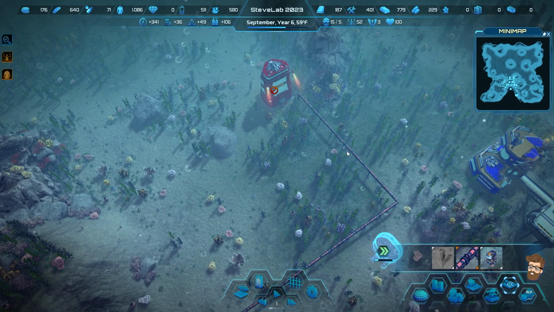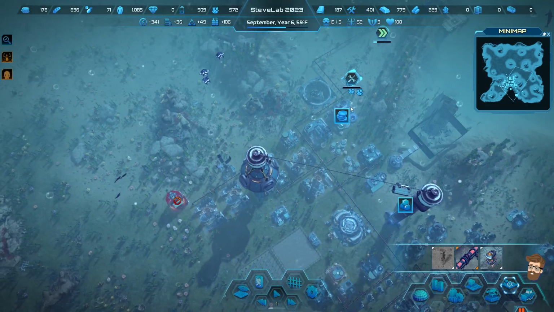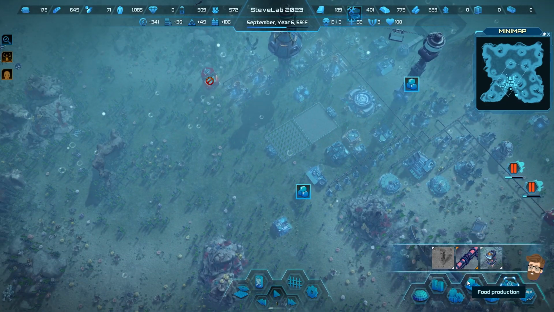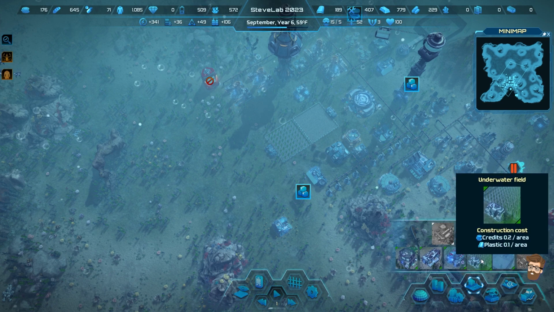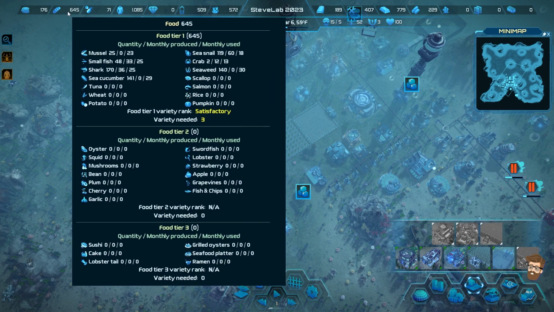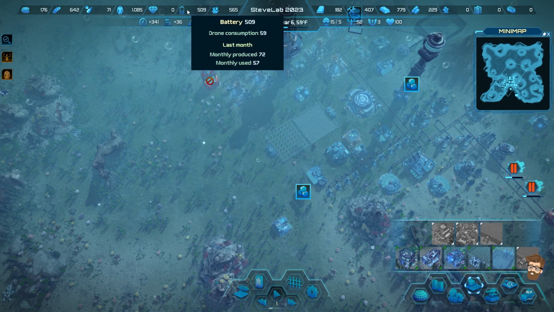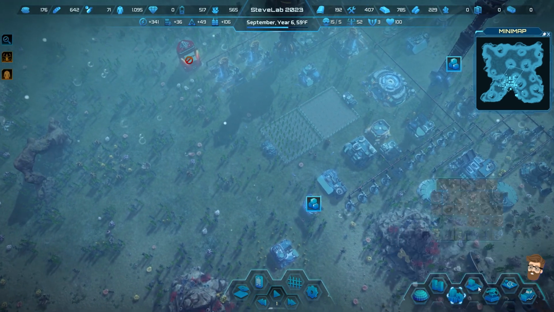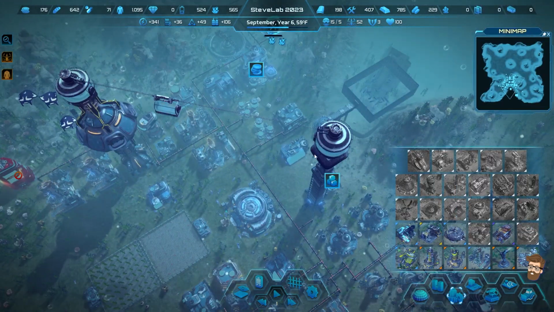But still, comment on this video. Give me some pointers. What should I be trying to do? Where should I be trying to go next? Filling this with greenhouses would be awesome once I actually get to it. I'm probably going to slap down a bunch of underwater fields in the meantime. That way I can still produce a ton of food and then hopefully trade that food away to get some more cash, to do more research, to actually get to the greenhouses. And of course, luxury, I absolutely want to get to beer eventually. Also, a decoration factory. I don't have enough cash for it, but I'll build that in the next video.